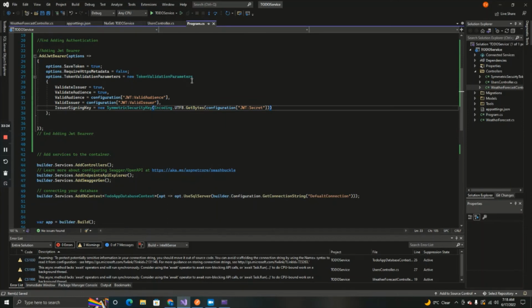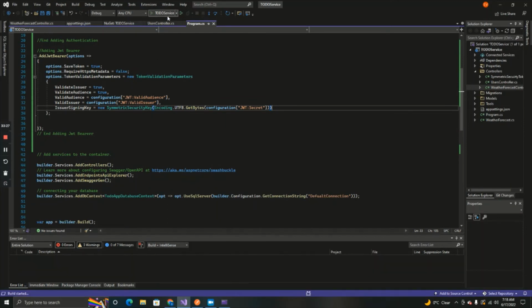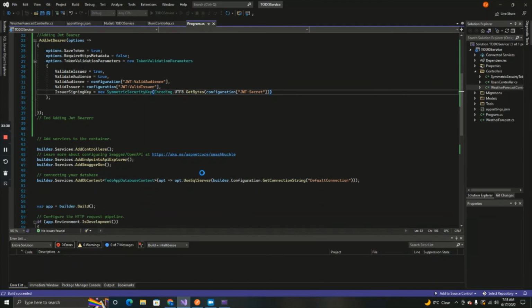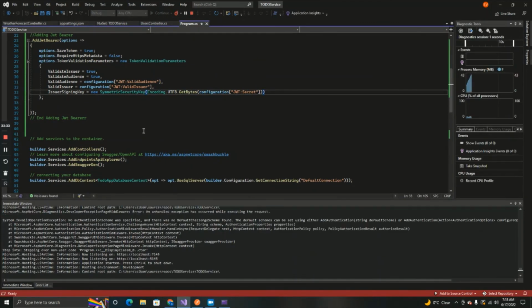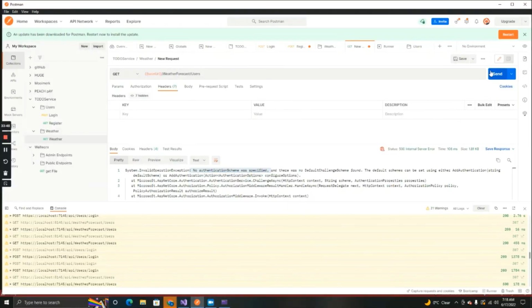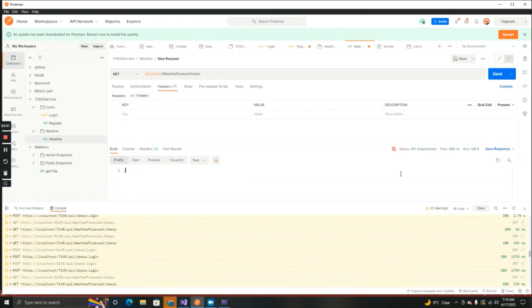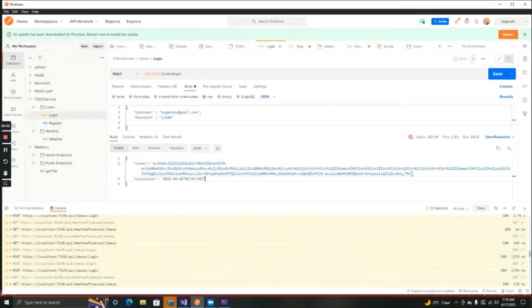So now let's test our endpoint. Let's see what happens. So now let's run this. And with this on its own, we should get some sort of error, right? Which I also struggled with when setting up my JWT for the first time. So I'll also help you figure out what the error is, right? So what I then did is run, and then what you see is we don't get that huge error over here, which tells us that our scheme blah blah blah, right? Because we've already set up our scheme.